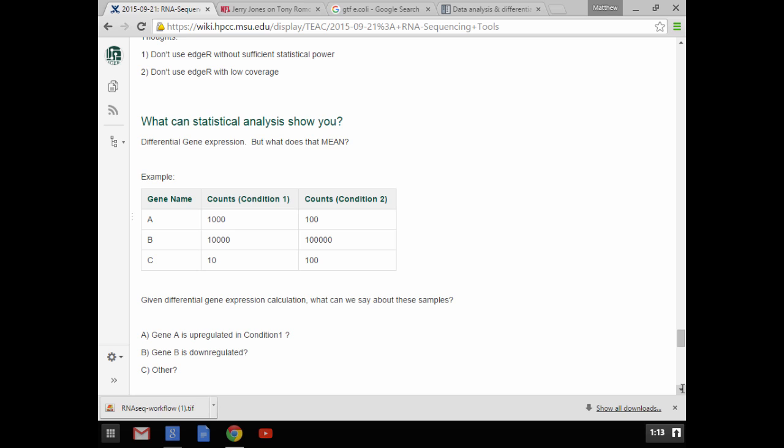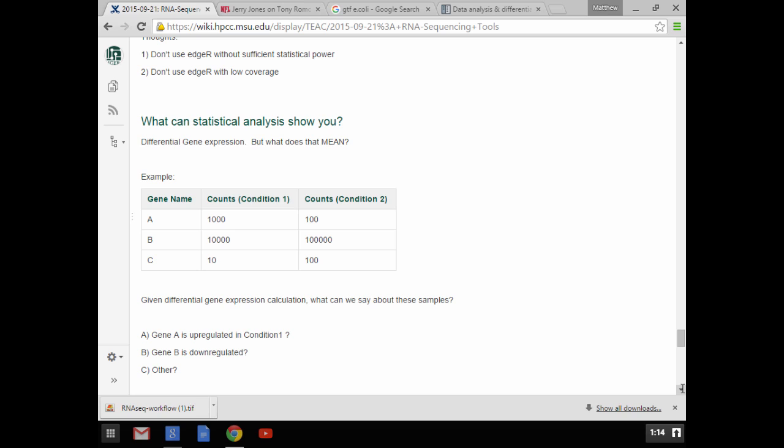So on a superficial level, you could see very easily how what you'd want to do is take every gene, look at the average of the number of counts for that gene in one condition, compare it to the average number of counts of the same gene in the other condition, and find ones that fall above the threshold of fold differential change or statistical significance or whatever else you want to do.